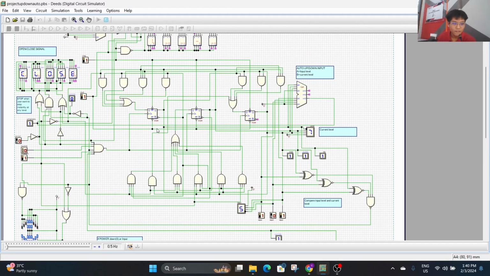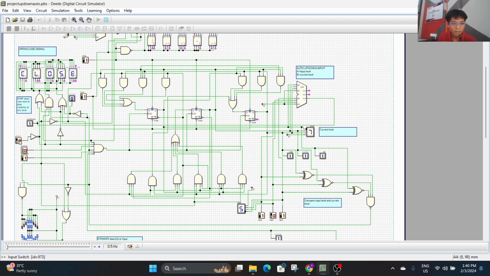And then is the fourth feature, the stop input feature. This stop input feature will be used when user wants to stop instantly at any level. So let's say if the stop is at logic 0, the open and close signal will show close and you are able to count up or down. And let me set it back.